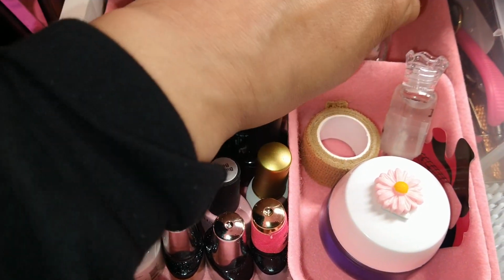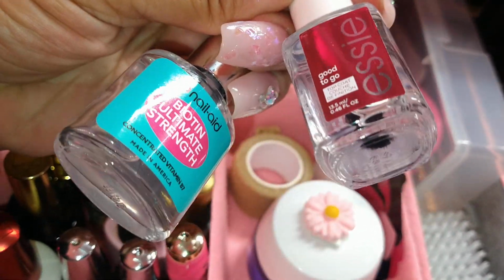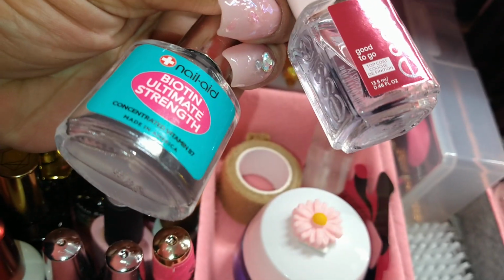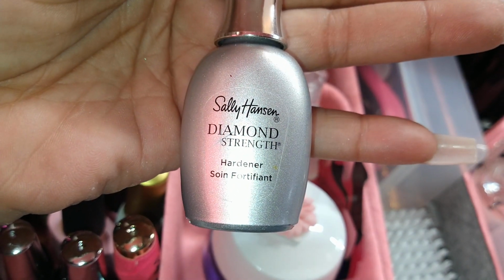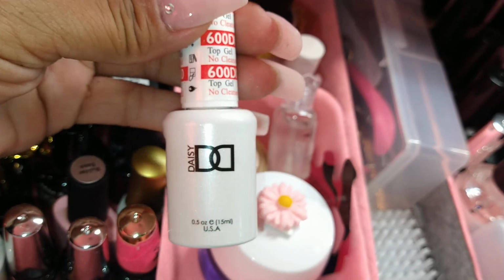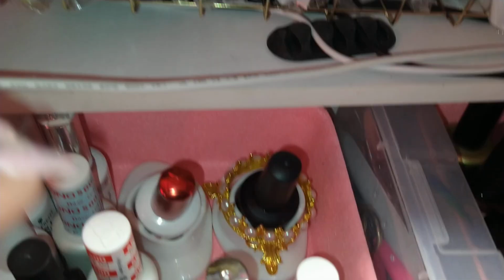Then I have two nail treatments here, which is the Biotin, and this is the SC top coat for regular polish. My other treatment is right here, the Diamond Strength by Sally Hansen, the rubber base coat. I enjoy this top coat. I was actually using it for practice, and it's really good, the D&D. And back here's a Valentino top coat.